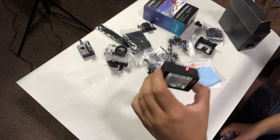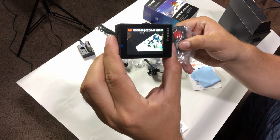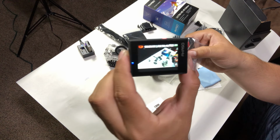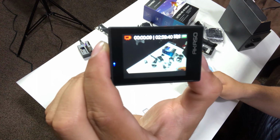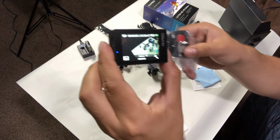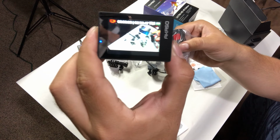I just messed with the remote. You push the remote and it records. And with this 32 gigabyte SD card, you get 3 hours. So I didn't know that. That's pretty good. You get 3 hours of video. And there you go. You push the button and it stops recording. It also takes pictures. You push the picture button. And that's it.